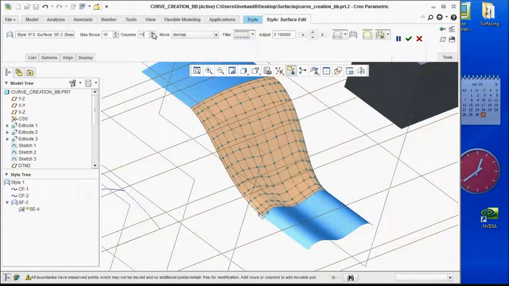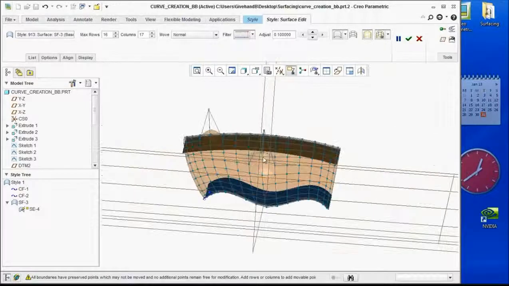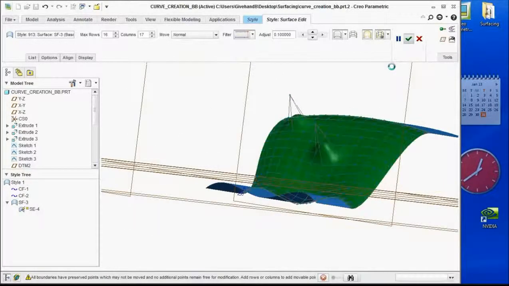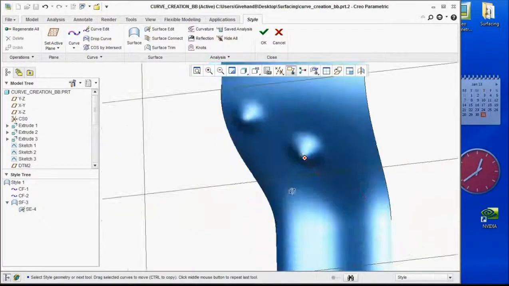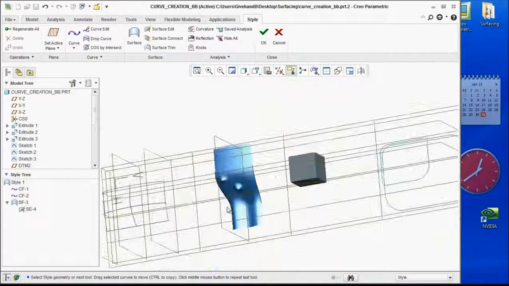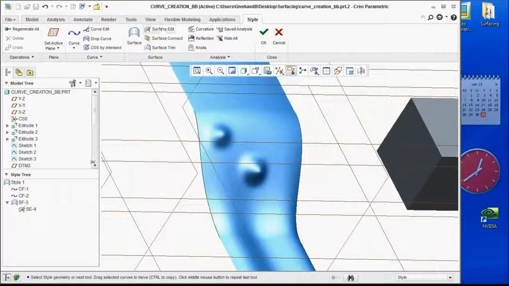And from here, what you can do is push and pull your surface by modifying the grid and dragging the grid around. So I can come in and put these 2 little humps in my surface, say OK, and now I've created 2 little nubbies in my surface. So you can manipulate and pull different portions of that surface using the surface edit function in the ISDX tool.